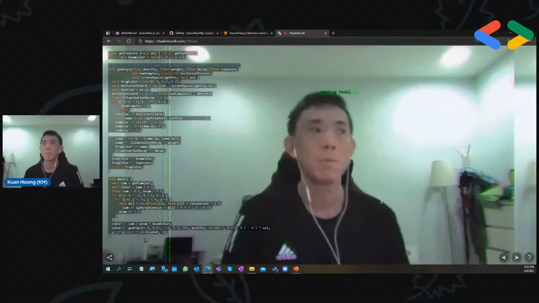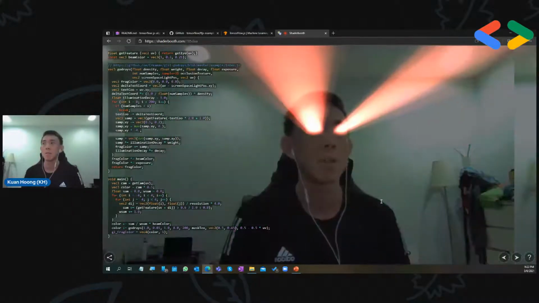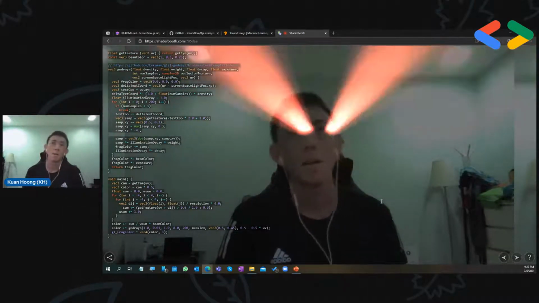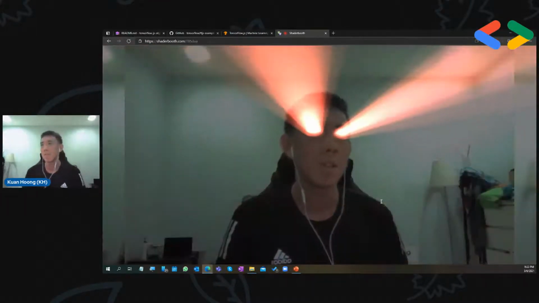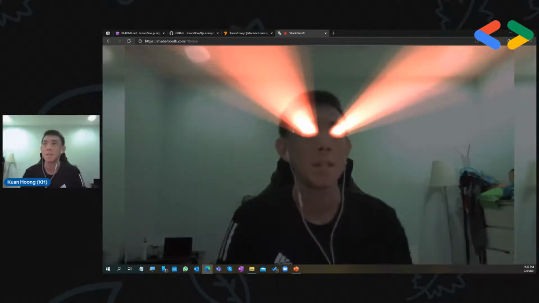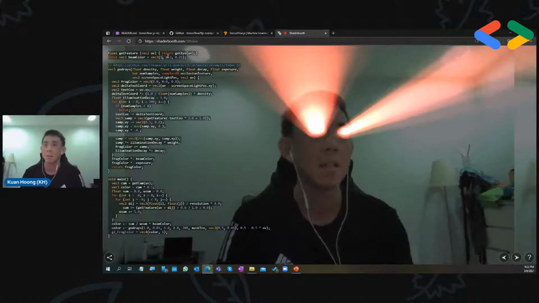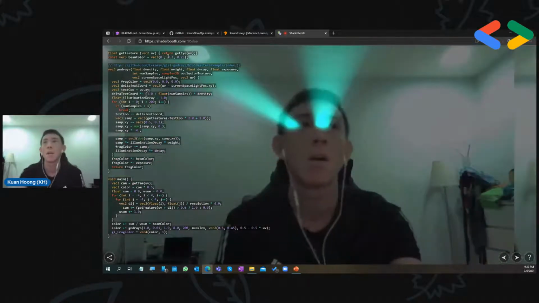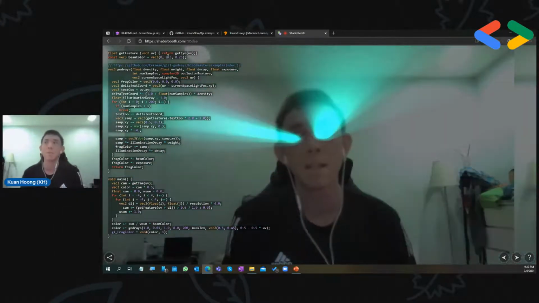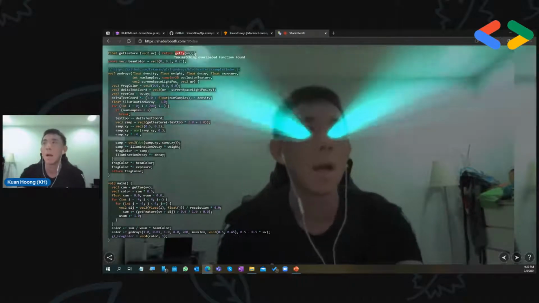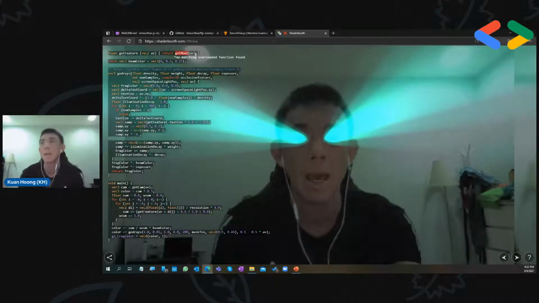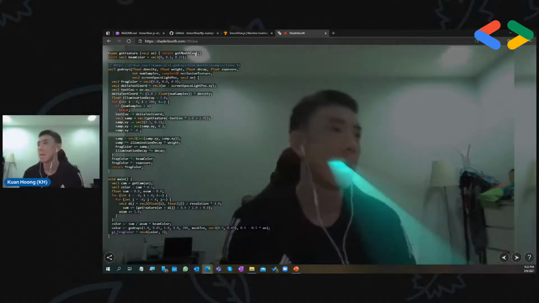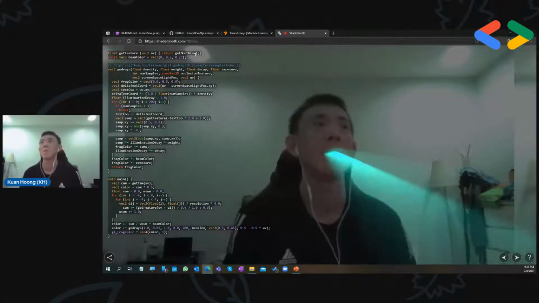So you can see now, it's loading the model. Once the model is loaded, it can detect my face, and then I can become like an Avenger, where I have a ray coming out from my eyes, and this is done in real time. Then I can change the color. For example, I can change it to 0.5. Then I can change the color in real time, or instead of the ray coming out from my eye, I can change it to coming out from my mouth, and it's done in real time. And the whole thing you can just do within the browser.